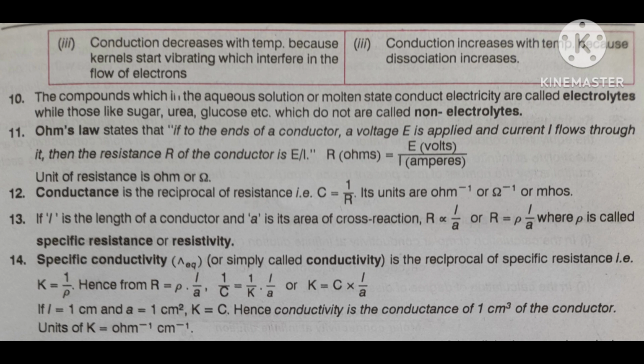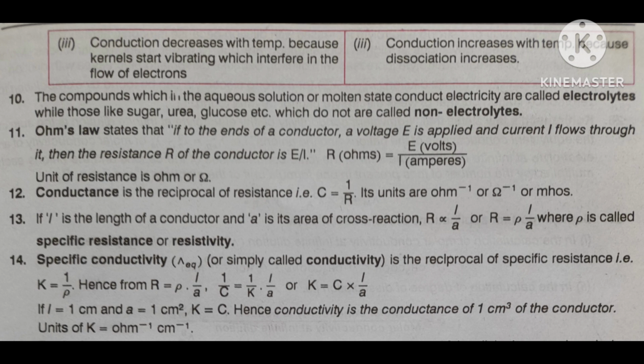Here, in place of rho, you put the value of rho from the equation R is equal to rho into L upon A. From here, the rho value you put here in K is equal to 1 upon rho. Then putting the value of rho, you will get, actually, this value already told you, R is equal to rho into L upon A. By using this value, rho value you have to put here in K is equal to 1 upon rho.